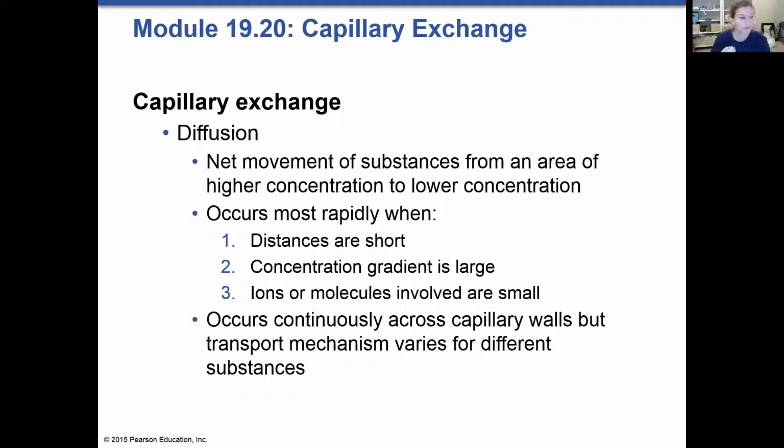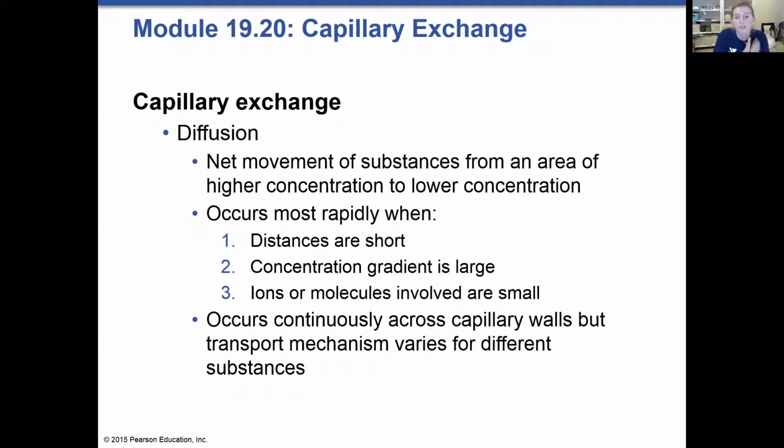So in other words, if there is a very short distance for those molecules to travel, such as directly through a small opening or pore, diffusion is going to happen very rapidly. But if the molecules have to go through a series of cells or passageways, that diffusion is going to be impacted and go much slower. If there's a large difference in concentration on either side of the membrane, that is going to cause rapid diffusion, whereas if the system is almost at equilibrium, there's not going to be much diffusion at all.